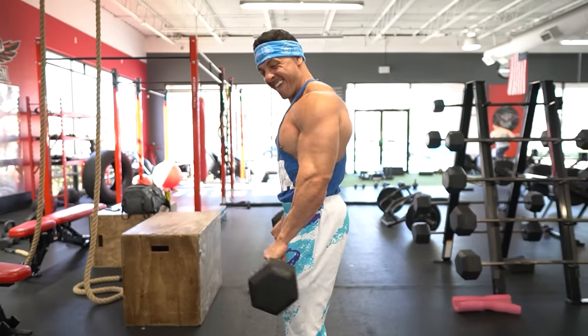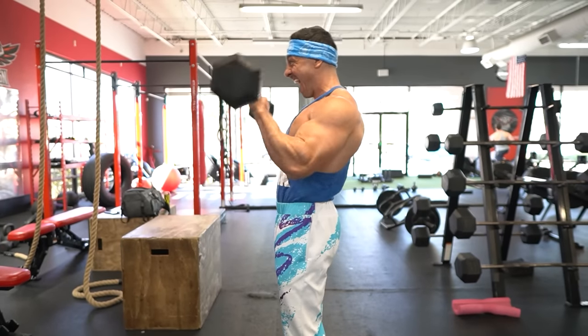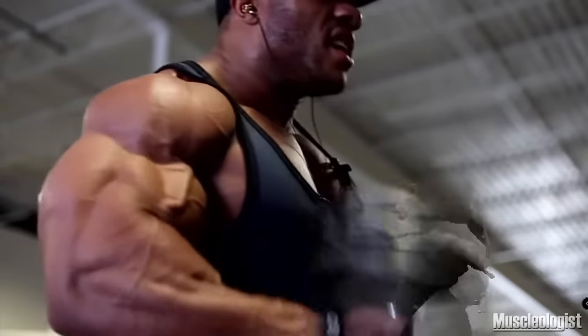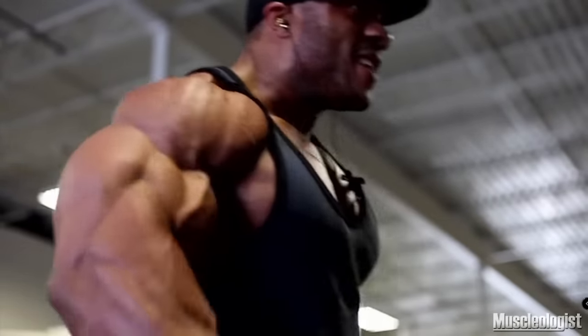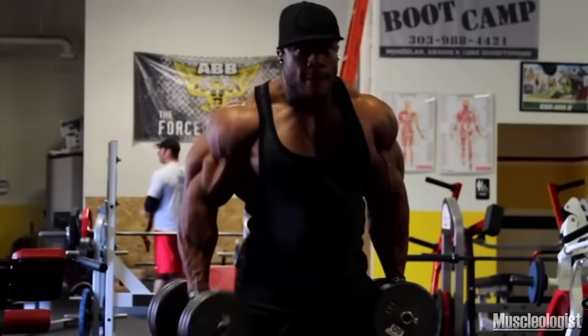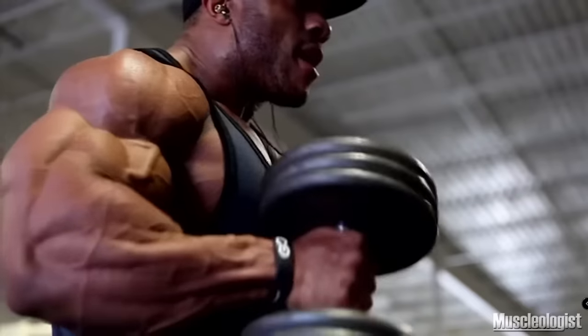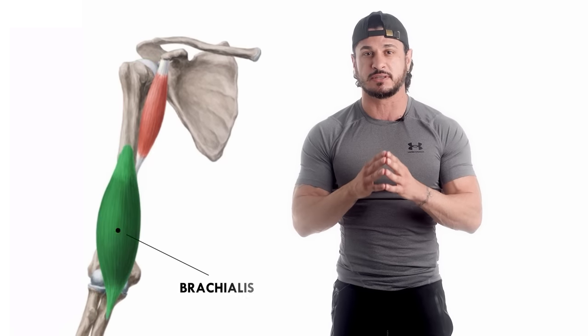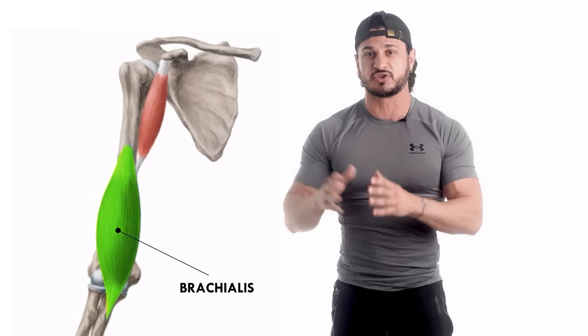Often overlooked when talking about building bigger biceps is a muscle known as the brachialis. The brachialis is vital when it comes to arm thickness from the front and is normally well developed and visible on most professional bodybuilders. The brachialis sits just lateral to the biceps, between them and the triceps.